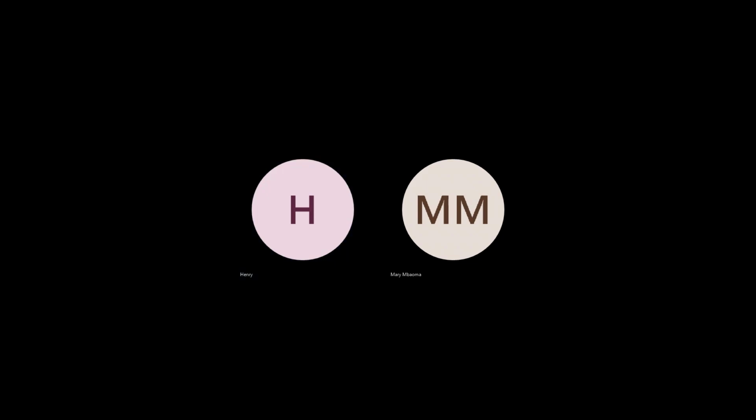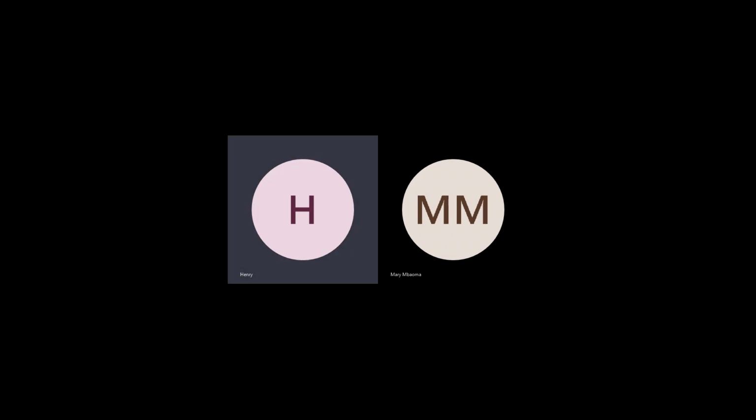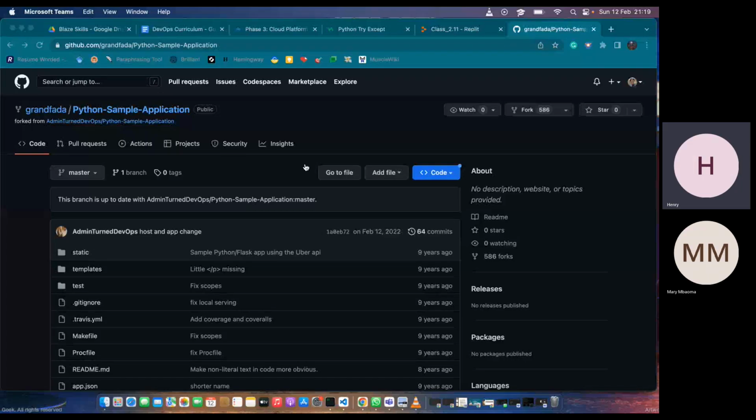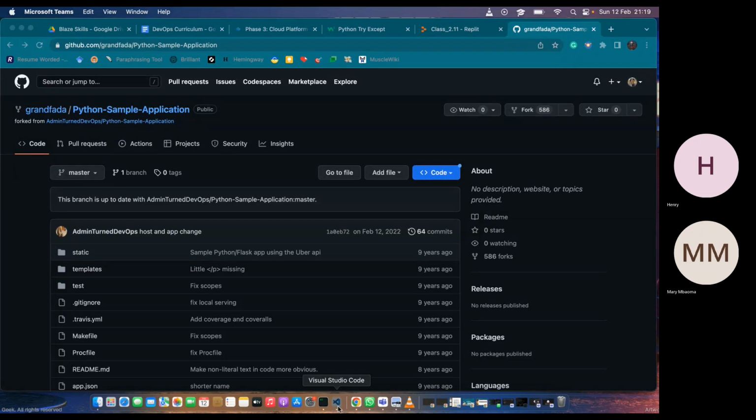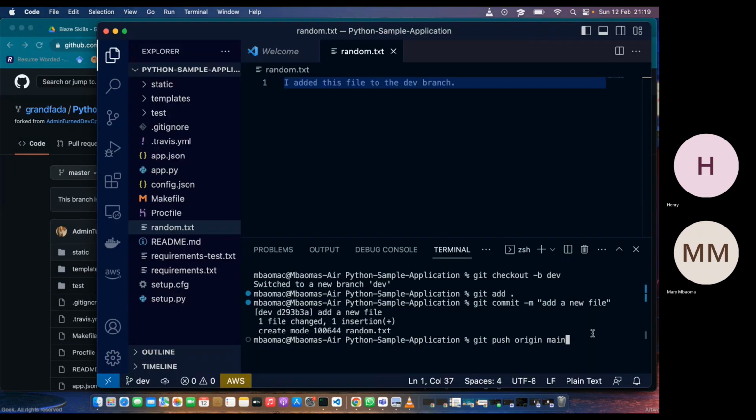All right, cool. So let me share my screen. Okay, so let me give it some time. Now I want to check the branches available. I see two branches, the master branch and the dev. This asterisk shows me the branch that I'm currently on.